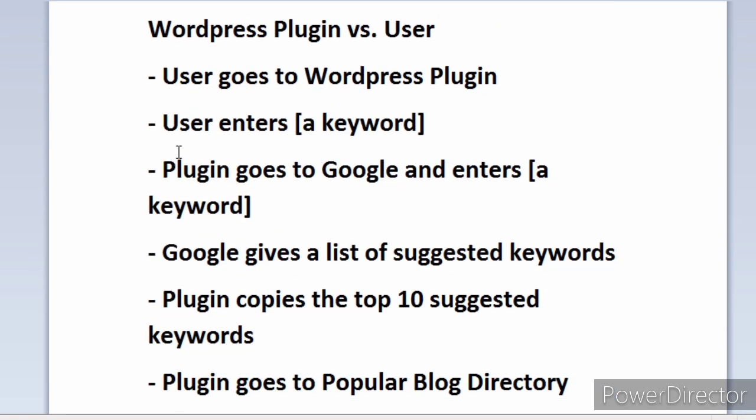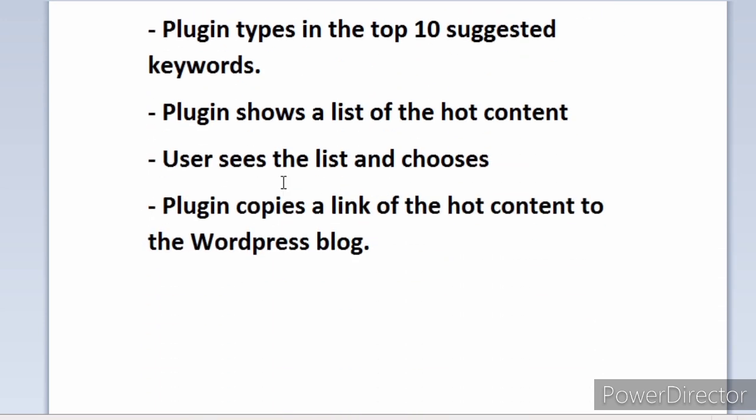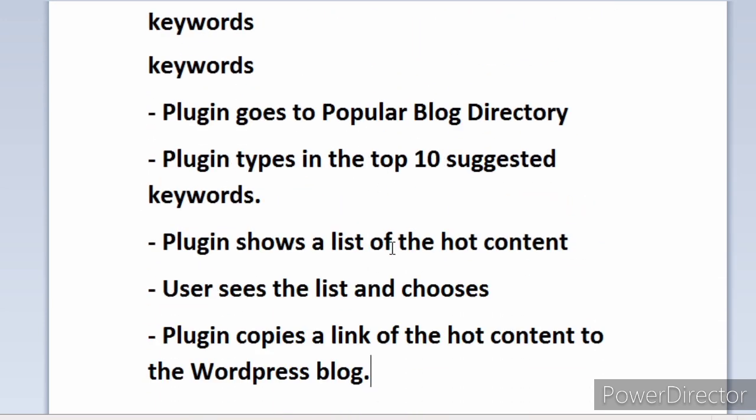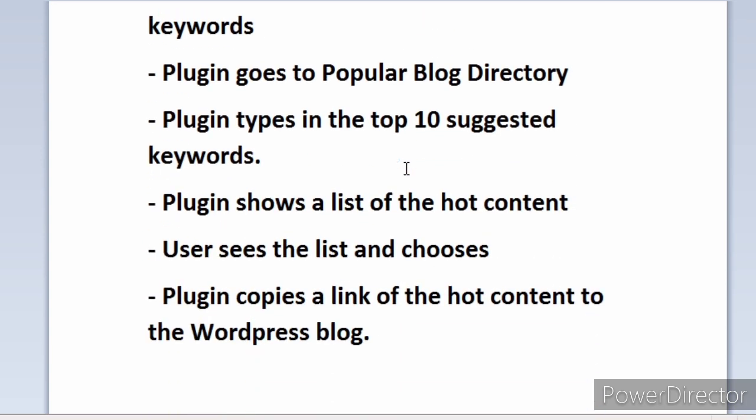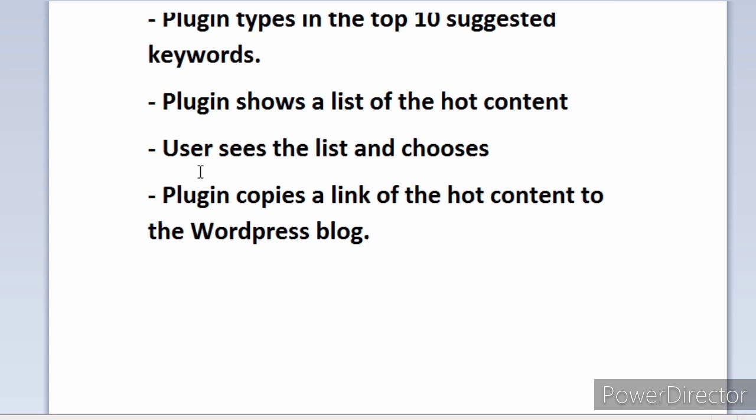And if you notice, what I'm trying to do is just show what the user sees. So the user goes to the WordPress plugin, they enter a keyword, but then when it's time to go outside, the plugin goes and does the rest, and then it pretty much finds the content for us. So really, what the user only sees in this case is the WordPress plugin. They enter the keyword, they click enter, and then as they're waiting, the plugin shows the hot content and they immediately see it, because a human ultimately is going to have to decide what content is best for them.